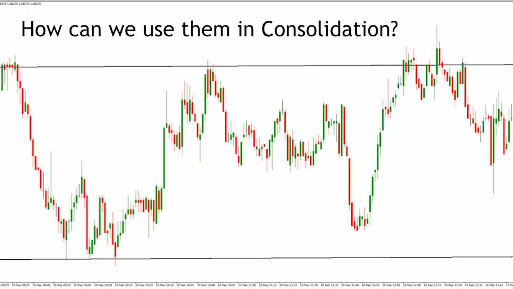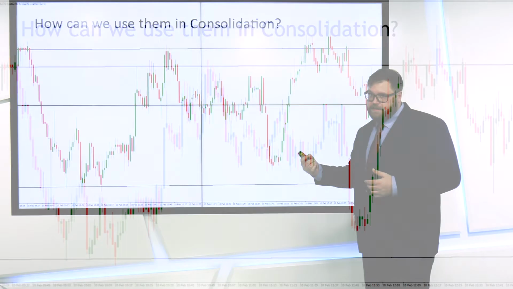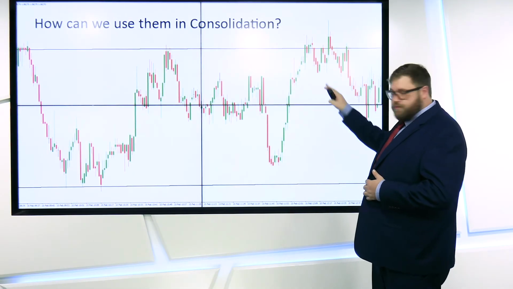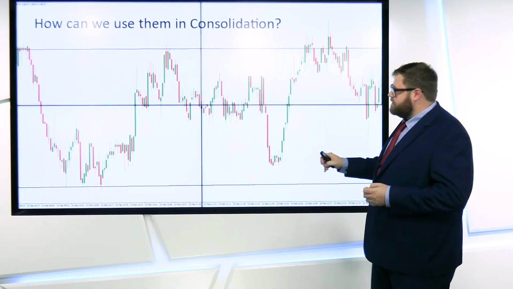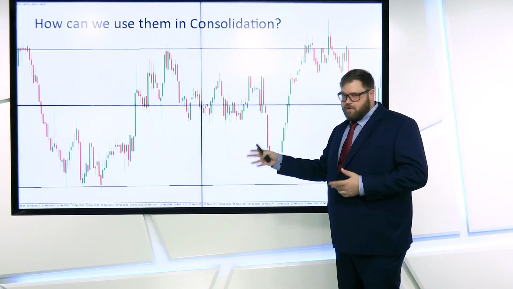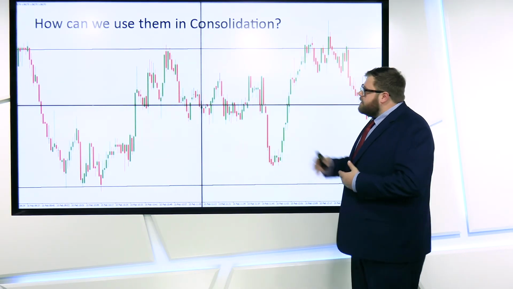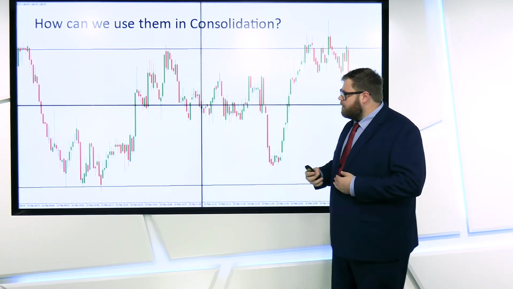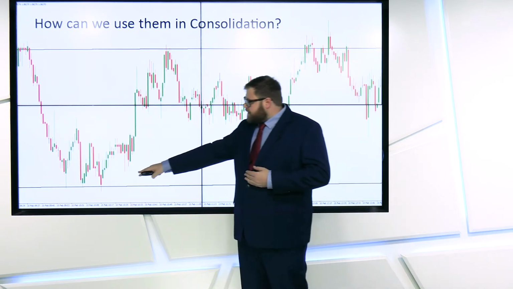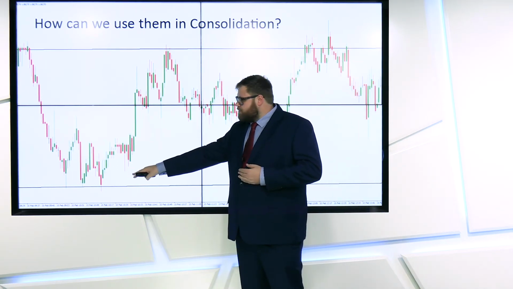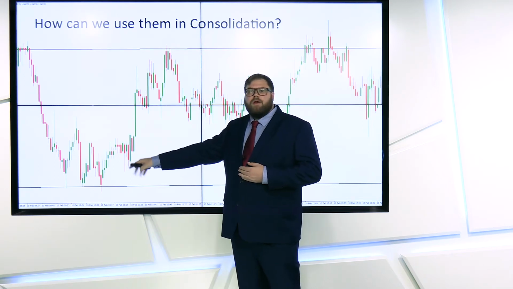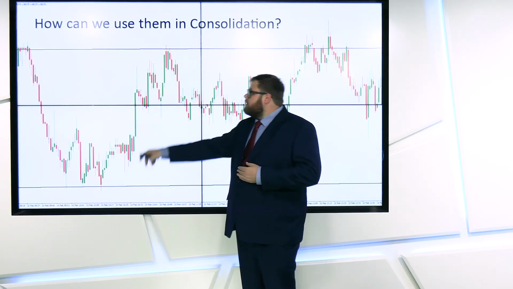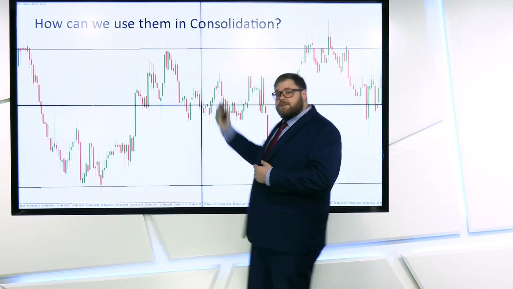Now, how can we use it when it comes to consolidation? So this picture here is just a shorter time frame of the previous one that I showed you. And as you can see, those two lines are still there. They haven't moved. They're exactly the same. But you can obviously see a little bit more of price and a much more zoomed effect. Now, when it comes to this, how do I think about it in a period of consolidation? Well, I would look at the support line down the bottom here and think this might be an opportunity that we could take a long position on and try and trade it from this support line to the resistance line and vice versa the other way.